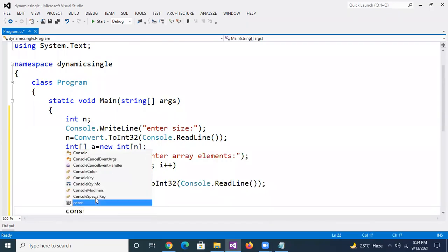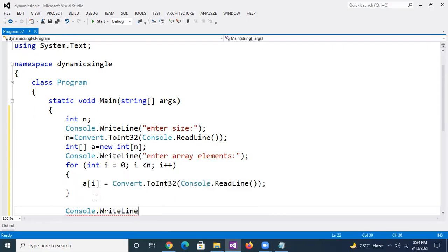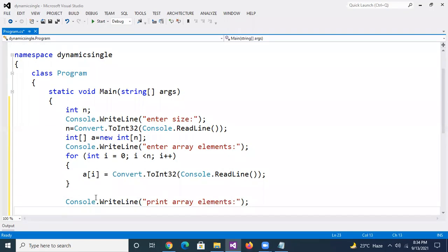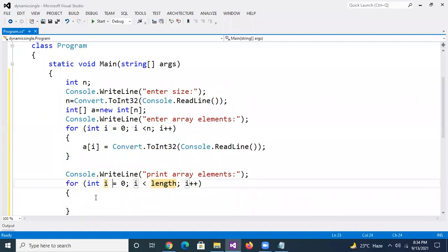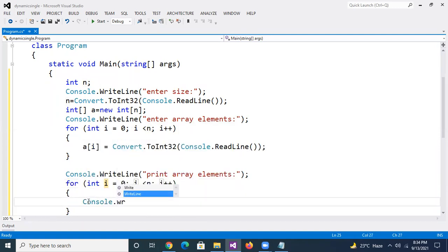Console.WriteLine array elements. Then for int i is equal to 0, i less than n. So the values I entered, those we print, in a row matrix or column matrix.